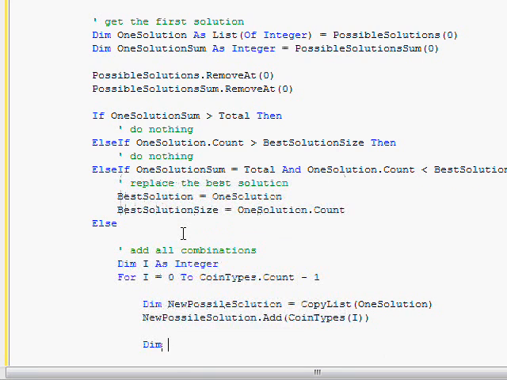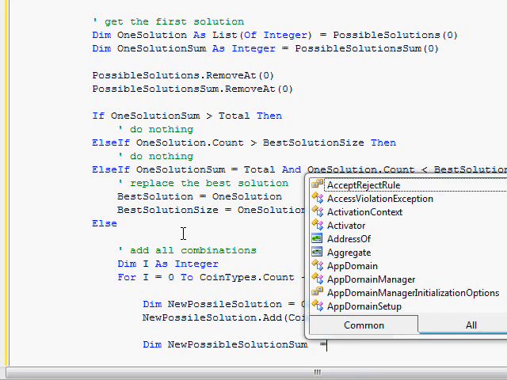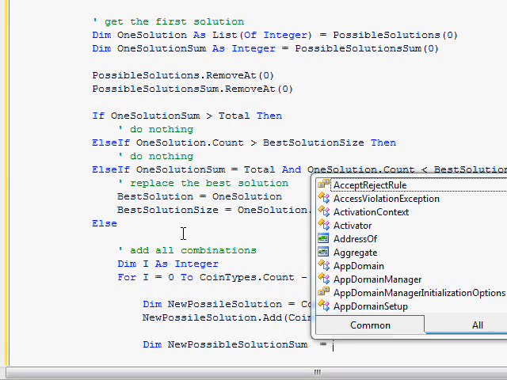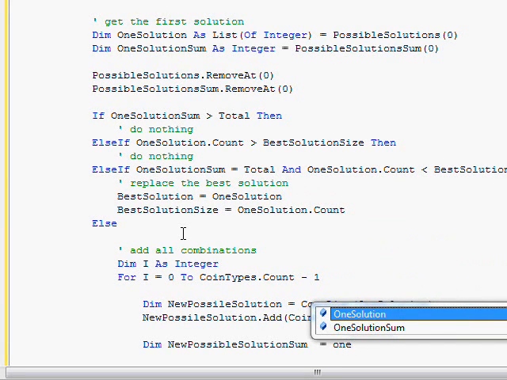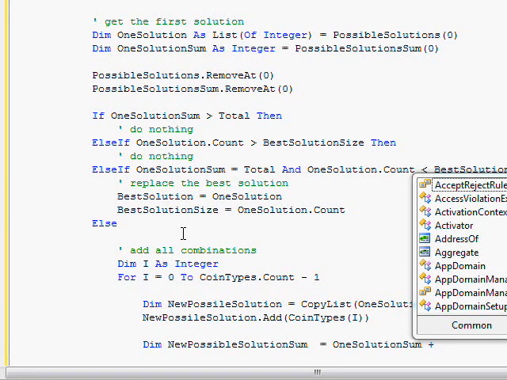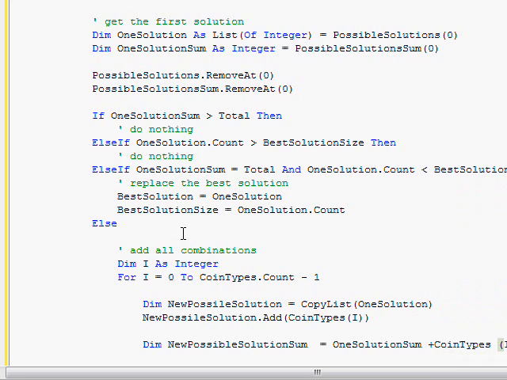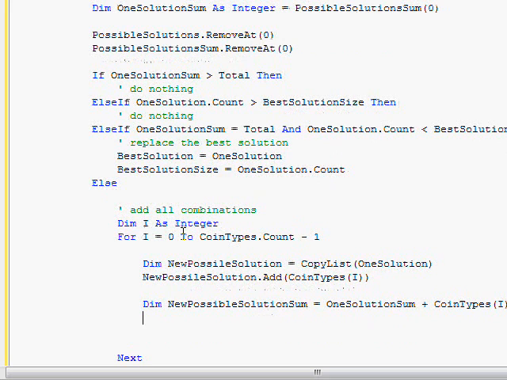Next, we say new possible solution sum equals, what was it, one solution sum. We add to that coin types of I. There you go. So now we not only added one coin, we also updated the sum.